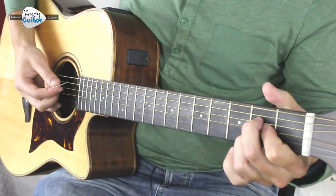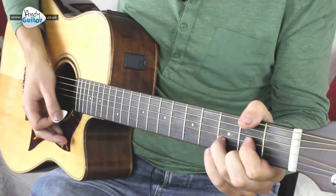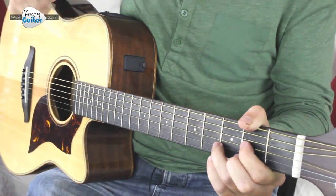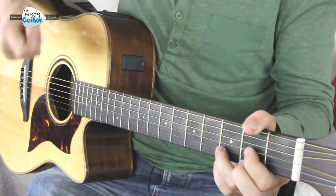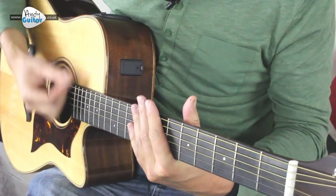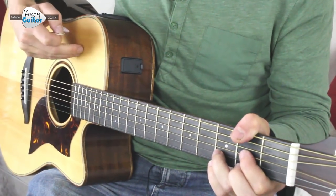One more time, A major, A major, C, C, G, G, down, up, up, up, down. Play along to me now. I'm going to sing the lyrics a bit, but I know that puts people off, not just because my singing's not great. The rhythm really can put you off if you focus on the singing too much. You need to focus on down, up, da, da, da, da, da, and keep this right hand just ticking away. So play along with me dead slow, 1, 2, 3, 4.